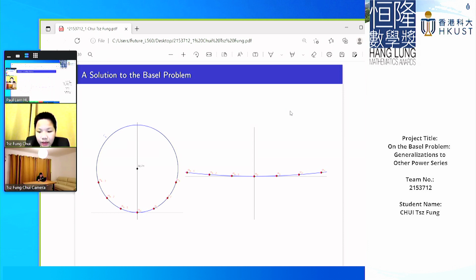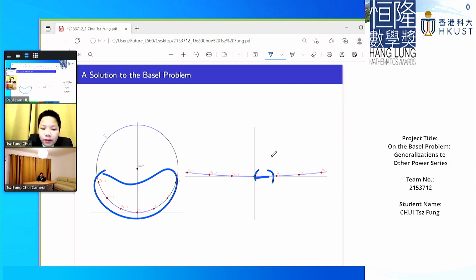At the beginning, alpha j are uniformly distributed along the circle with radius k over 2 pi. And as k increases, so does the size of the circle. We can see that the alpha j's are getting close to the real axis. By the uniformity of the points, the horizontal distance between adjacent points will tend to 1. This motivates us that for such family of sets A_k, as k tends to infinity, S2 of A_k will tend to S2 of A. To show that this is really true, we first introduce a few lemmas, 2.4 to 2.6.